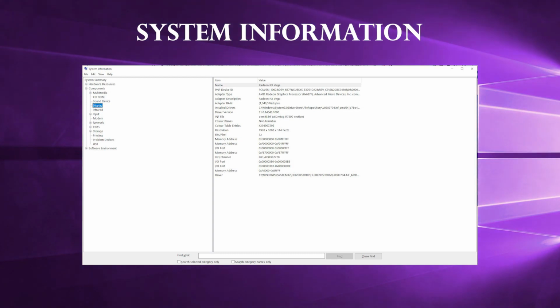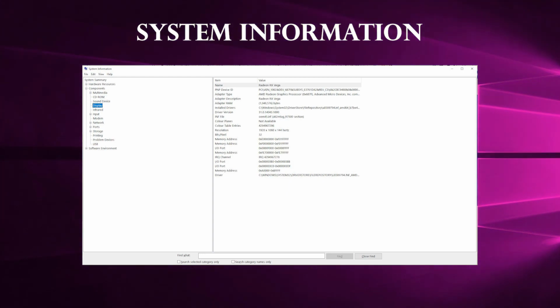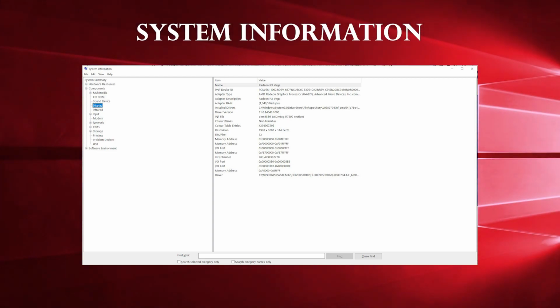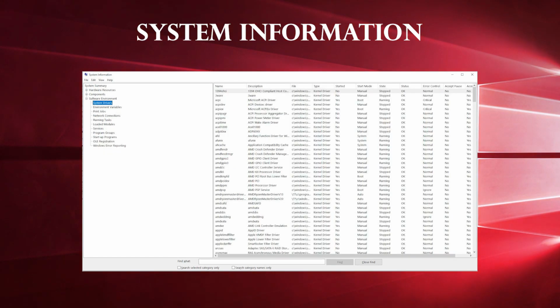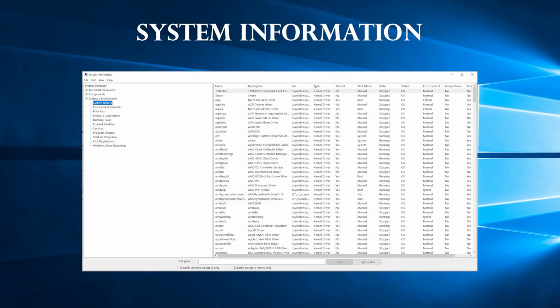It includes information about things like network adapters, sound cards, and display adapters, as well as the software drivers that are required to make them work. Software Environment. This section includes information about the software environment of the computer, such as the operating system version, installed software applications, and startup programs. It also provides information about any system errors or warnings that have been logged by Windows.